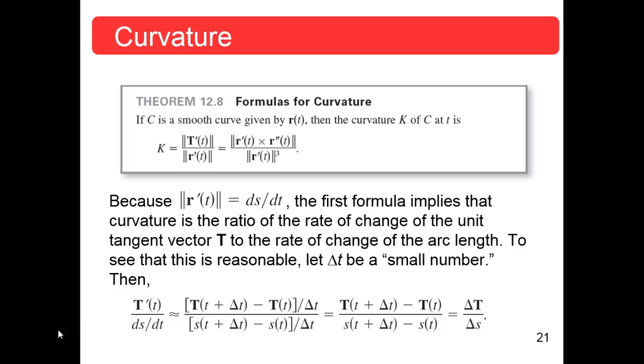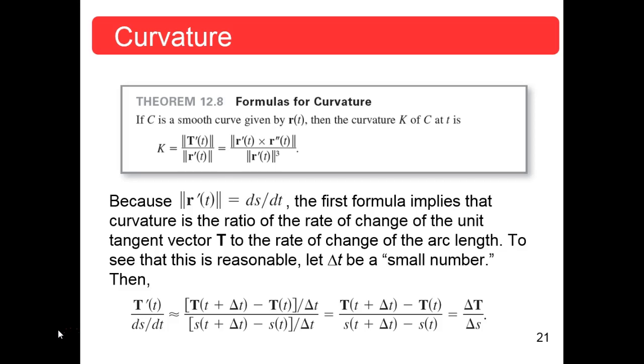The denominator here, they're doing ds dt. The numerator, they're not doing the magnitude of it, they're doing T prime, which almost feels like that's not fair, to deal with the magnitude down here, but not the magnitude up there. But that being said, this thing is your unit tangent vector at t plus delta t minus the unit tangent vector at t divided by delta t. And this is s of t plus delta t minus s of t over delta t.